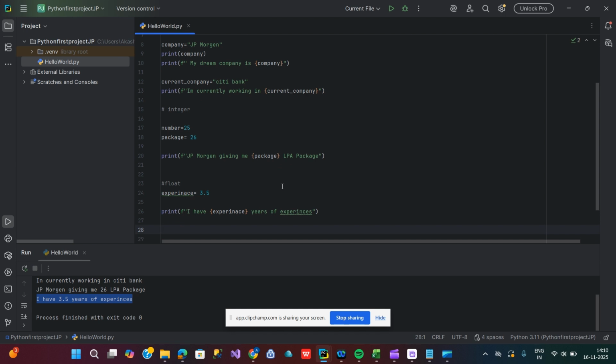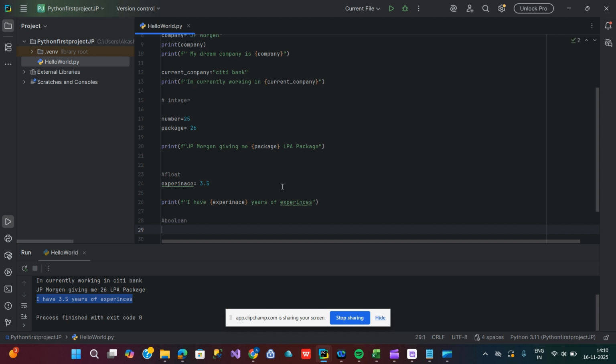The fourth data type is Boolean. Boolean basically defines a true or a false value. It is either true or false. For example, consider one variable, got placed.